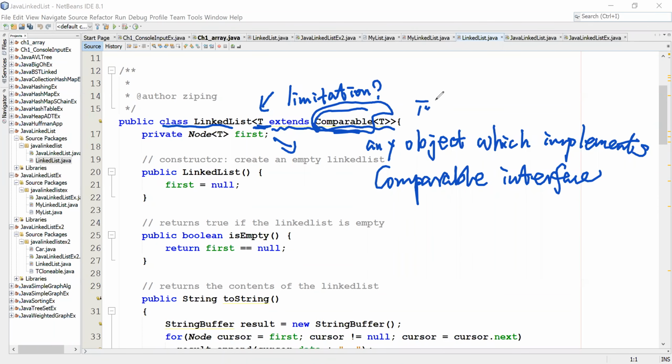It's an interface. Who still remembers the difference between an interface and a class? Anyway, interfaces need to be implemented. An interface has a bunch of methods, and any class that implements the interface needs to implement those methods.